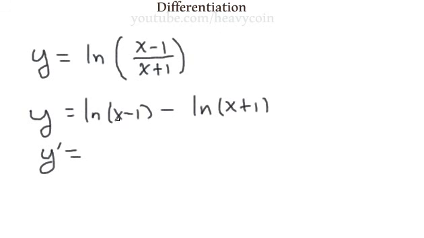So now we can take the derivative of x minus 1, which is 1, over, and then remember we just rewrite what's in parentheses, minus, and then take the derivative of what's in parentheses, which is going to be 1, over x plus 1. And we'll just go ahead and stop right there. So the derivative of y, I've got it written right down here, is 1 over x minus 1 minus 1 over x plus 1. So as you can see, breaking this up is going to make your life a whole lot easier.